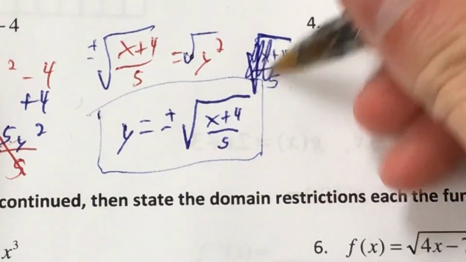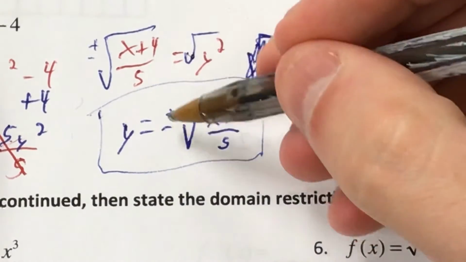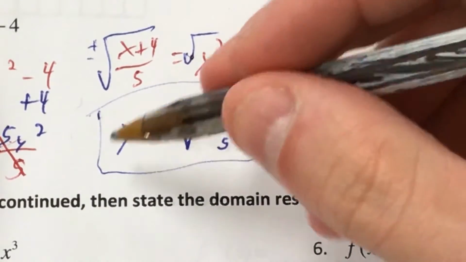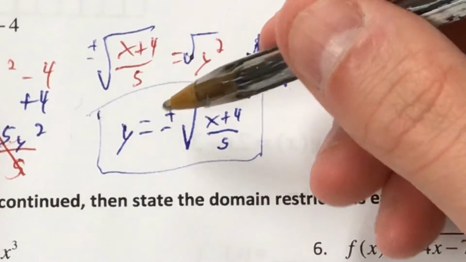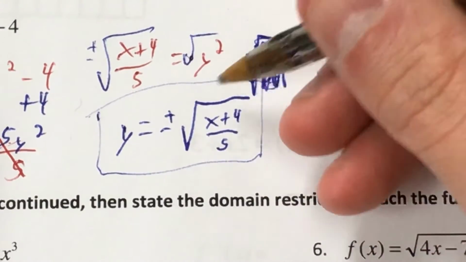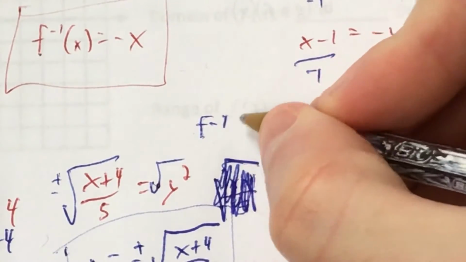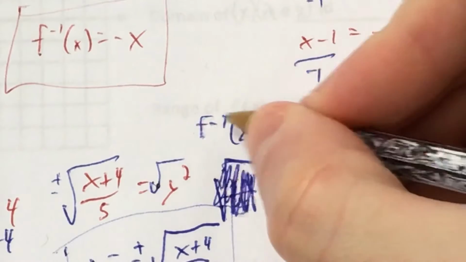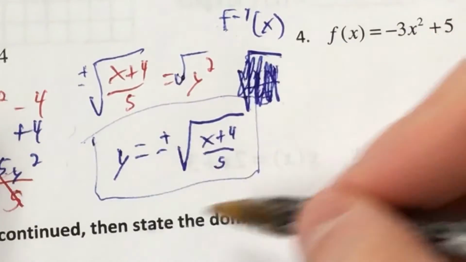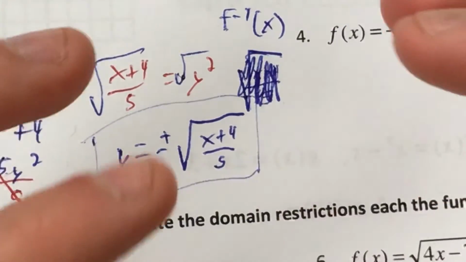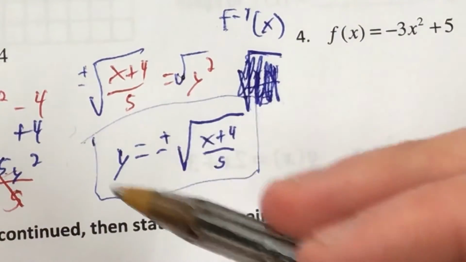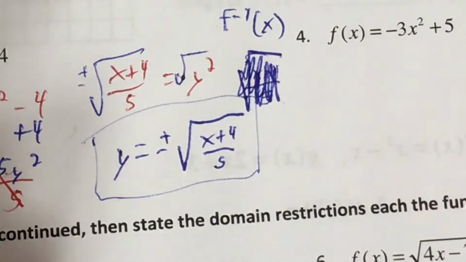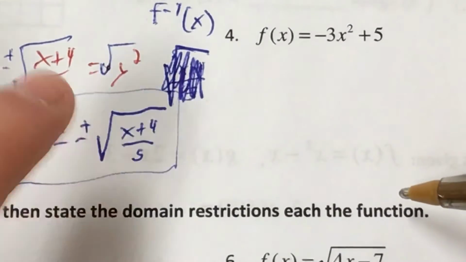But besides that, the other thing I have to mention is that because of this plus or minus, this is technically not a function. And I don't know why I'm using the word technically. It is not a function. So using the whole f inverse thing doesn't mean as much as it used to because it's not an inverse function. But this is what you would get. This would be the inverse relation because you can take the inverse of any relation, really. So that's what you would get.